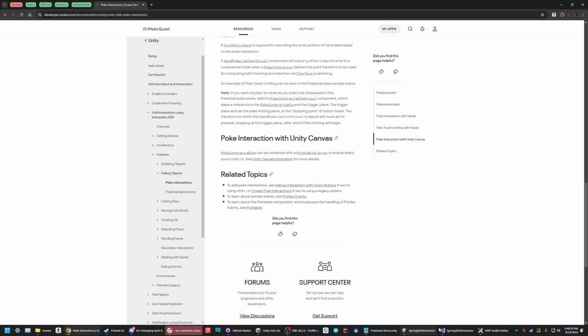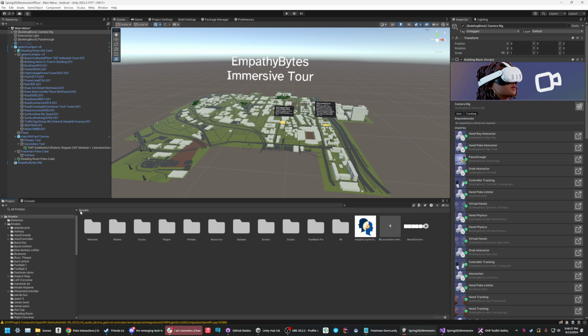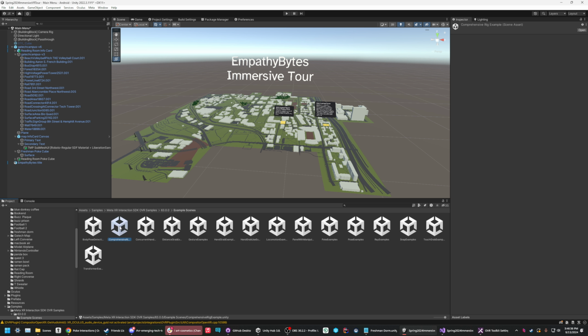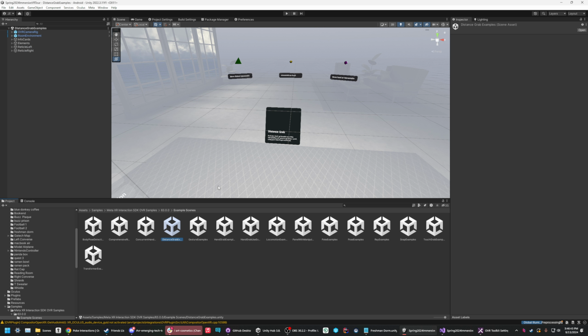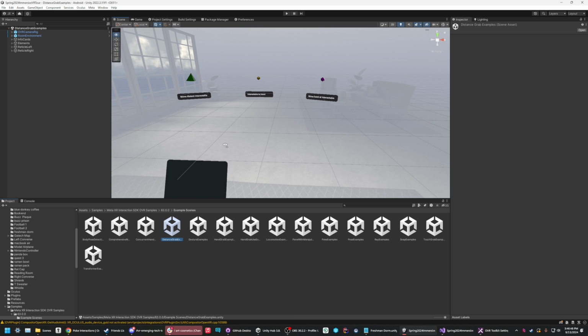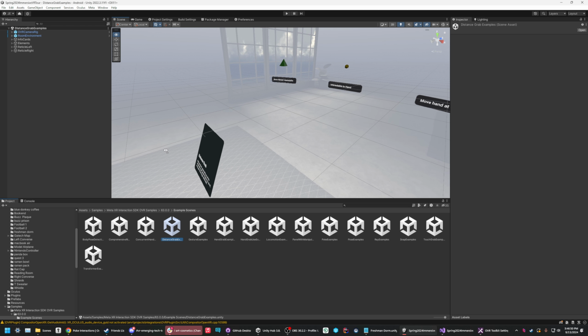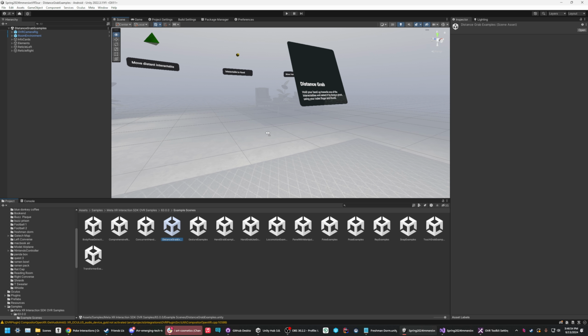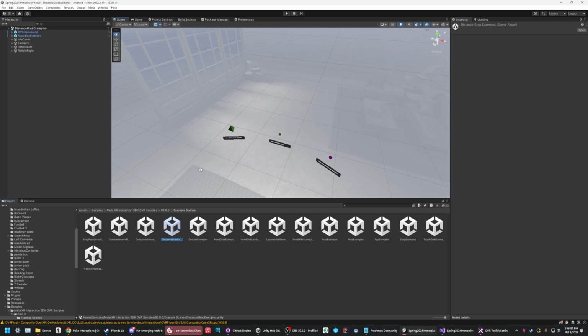However, the documentation is not great. So I think the better way to learn how to use things is to go into this samples folder, and they have example scenes for everything, which is fantastic. So you can open any of these, and they have what you just saw. You can also download this sample project directly from the Quest store if you want to have an easier time experimenting with these different interaction methods. But you can try these in your headset.